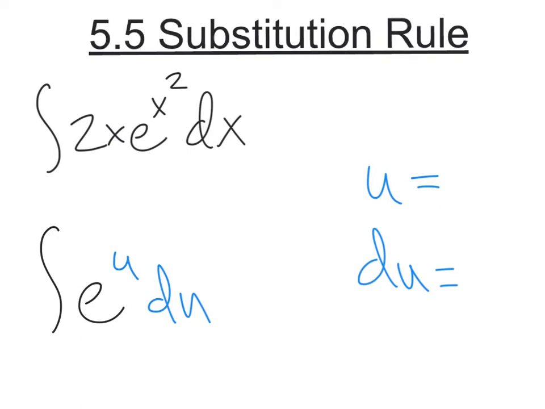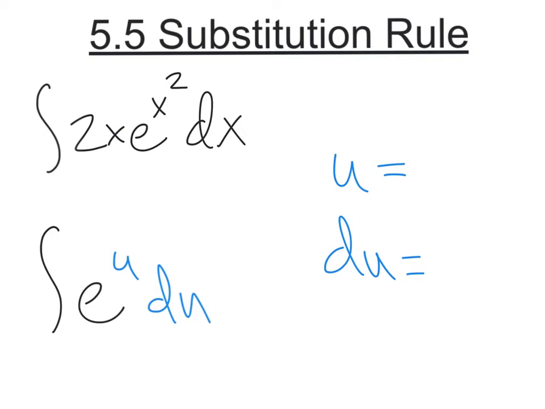And the second thing you look for is if you pick a u, like let's say I want x squared to be my u, does my du show up in the problem? Du is the derivative of whatever your substitution is. If I substitute x squared as my u, then du is 2x. See how we have a 2x? A 2x dx we will call du. So typically you know you're on the right track if whatever you pick for u, your du, or the derivative of that, is also in the expression.